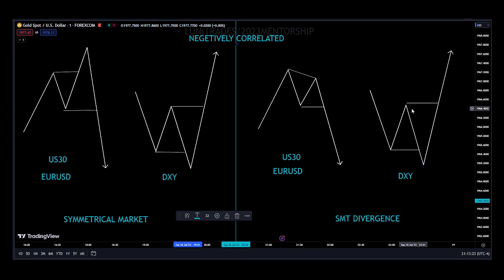But for the DXY, the market raided the low at exactly that same time and candlestick. So at exactly the same time, if it was 1:30 around this point, it was the same here, 1:30, AM or PM. Price was raiding the low, but for the US 30, price wasn't taking the high. You understand? An S.M.T divergence has formed. You can also call an S.M.T divergence a failure swing.